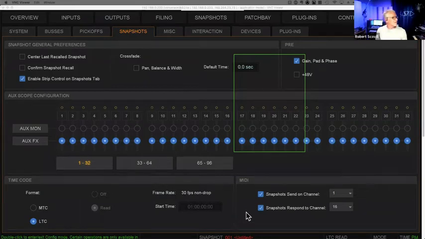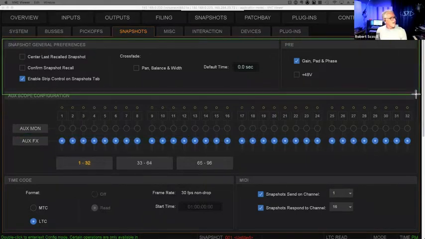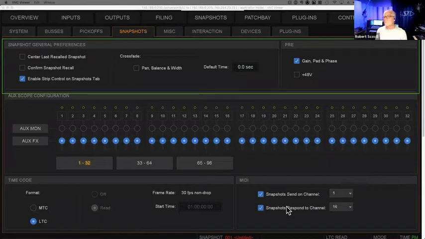Let me clear this real quick, and I'll annotate this just so you definitely get it. So we're talking about this area right here, and I'll explain this to you. If we move to the left-hand side of it, really this is just about how the snapshot list works.